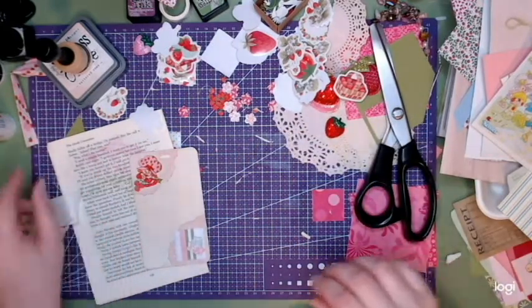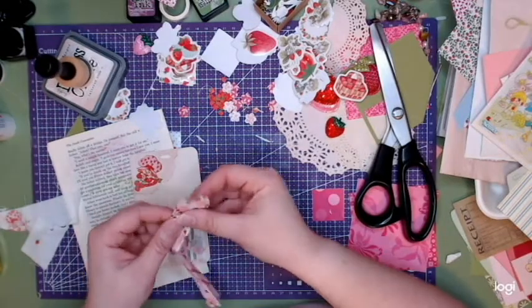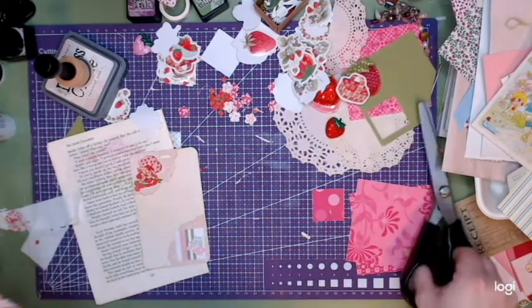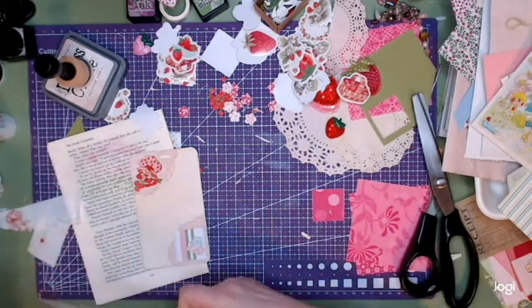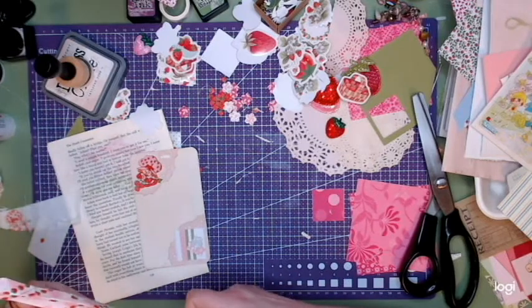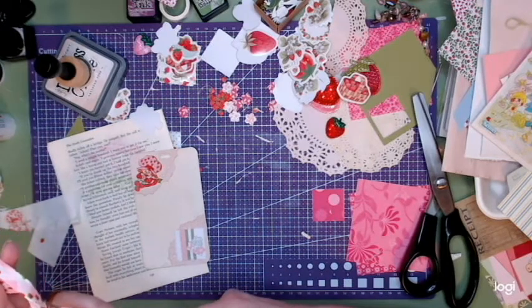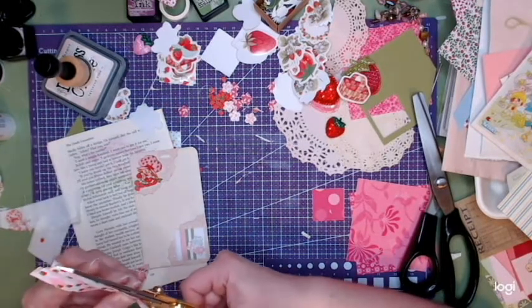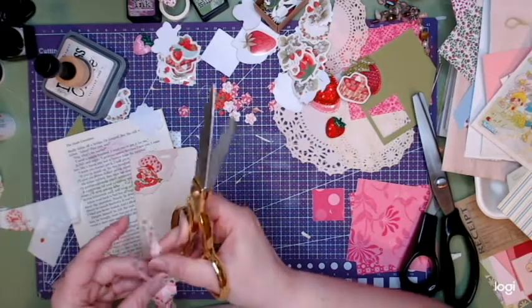And then I had to decide on what to do for a ribbon. So I had some leftover seam binding. Went ahead and just trimmed some of that off. Sorry about going off frame there. I was trying to cut it along the fold, so I had it close to my face. There we go. I'm back.